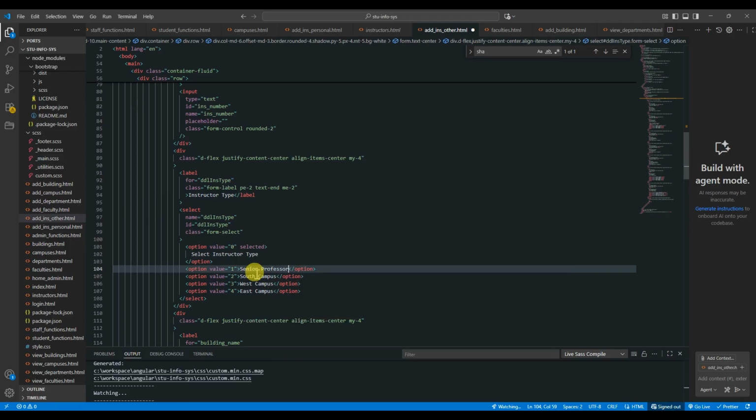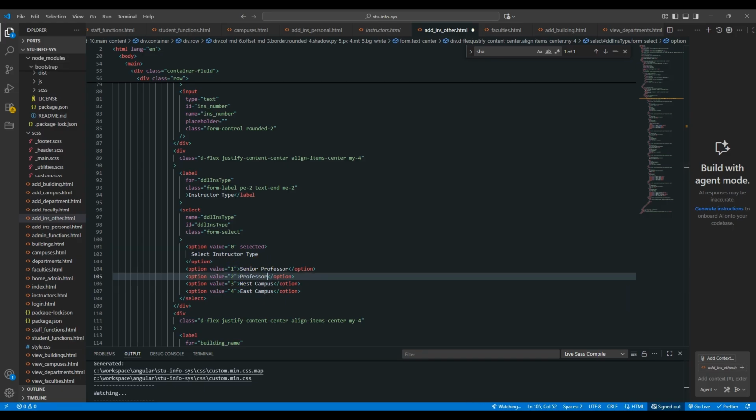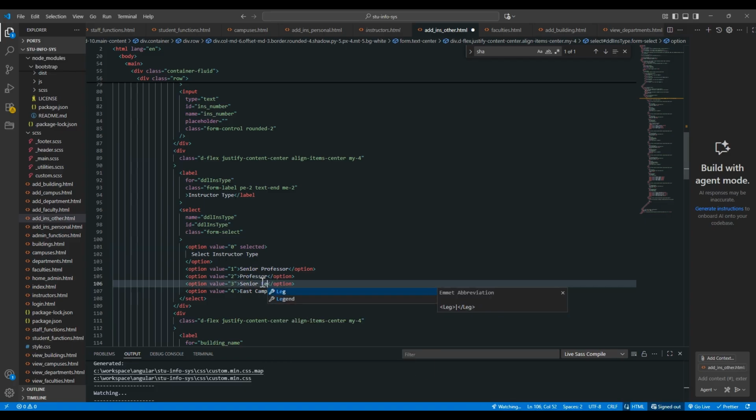Next one, professor, and next one I can add senior lecturer. For now, it is enough to have these three options.